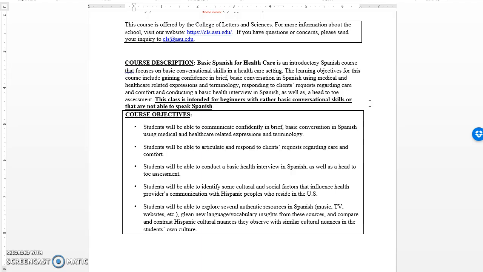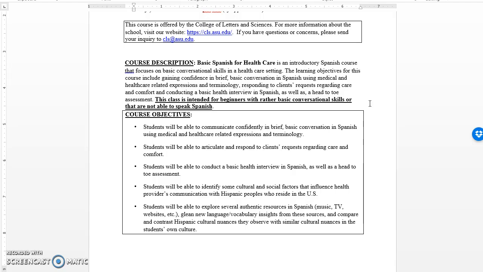Now, this course is going to focus primarily on conversational skills, although we will have some writing. Okay? So those who have perhaps studied abroad, who have done maybe a mission in a Spanish-speaking country, who have grown up in Spanish-speaking households, who maybe have had 4 years of Spanish, probably do not belong in this course, because we are going to be working on giving you confidence in brief, basic conversation, using Spanish for medical and healthcare related issues. And so, again, this is very basic. So if you have not spoken a lot of Spanish within your lifetime and have not been raised around Spanish, then this will be the course for you.